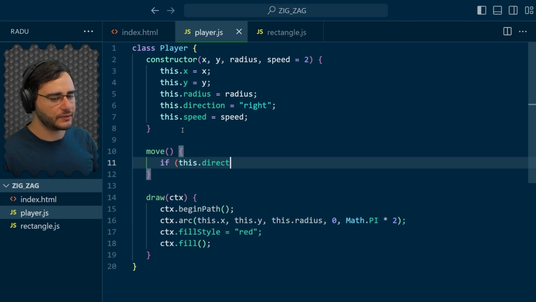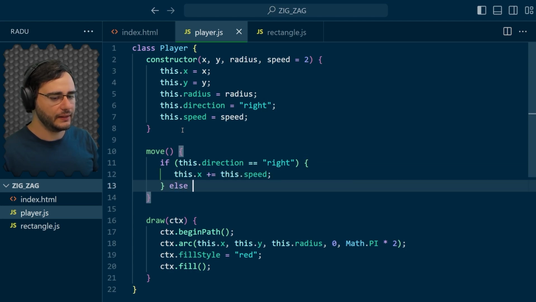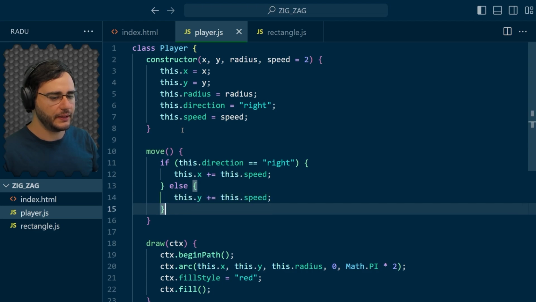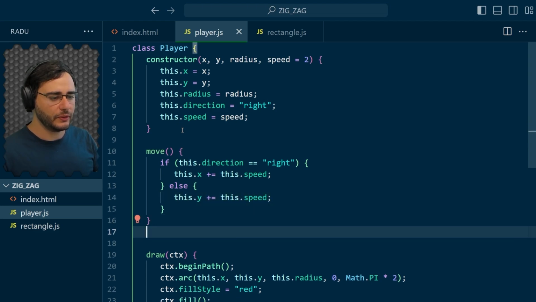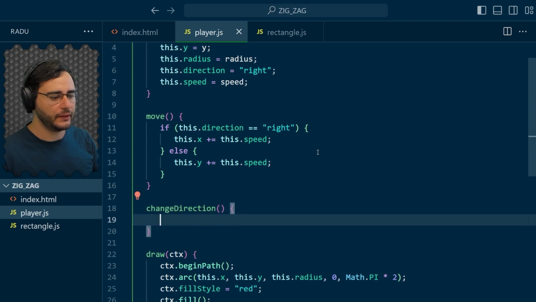And with a fixed speed and an initial movement direction, we can implement a move method for the player. If the direction is going to be right, then this x is going to increase by the speed, else this y is going to increase by the speed. And we should also have a method for changing the direction. This is going to be quite straightforward as well.